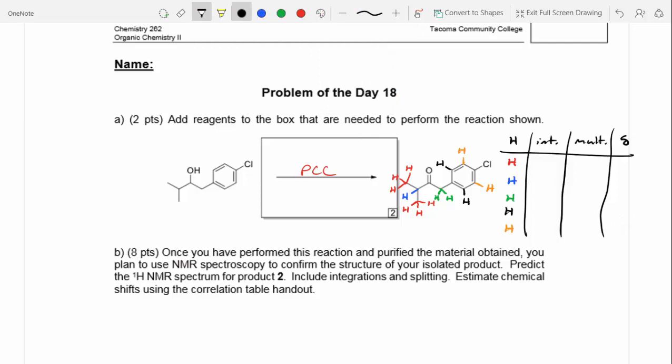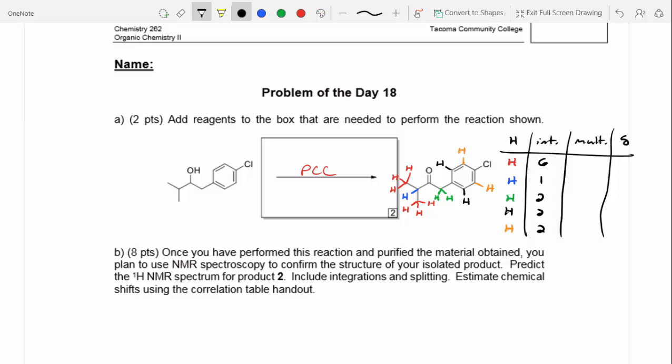Okay, the red protons. If we think about the integration, how many red protons make up that signal? 6. So we would just say it has an integration ratio of 6. If we think about the blue one, how many protons account for that signal? 1. So the red protons will be an area 6 times greater than the area for the blue signal, right? What about green? 2. We have 2 green protons. Black, we have 2 black protons. Orange, we have 2. All right, now we go into the multiplicity column.